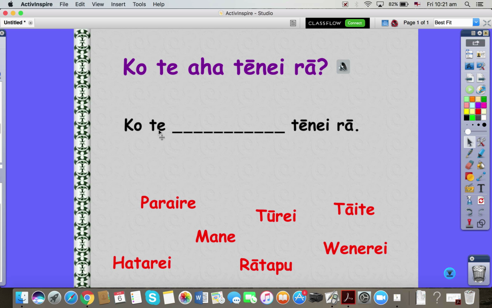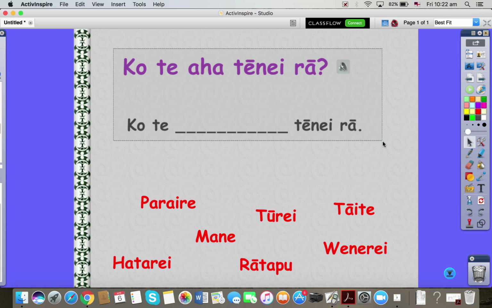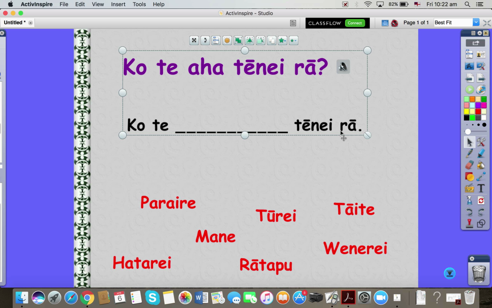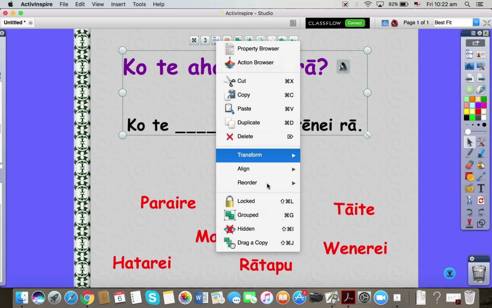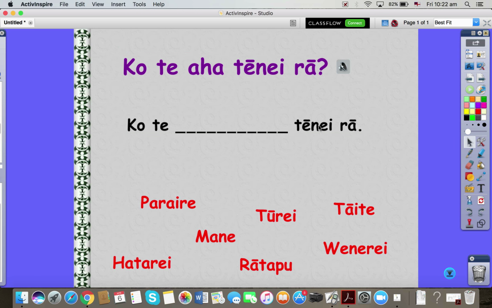So everything that I want to be locked down onto the page, I'm going to grab, just with my mouse cursor turned on, all of this stuff at the top. And what I could do is right-hand click over the text. Sometimes if you're right-clicking over top of text, you accidentally right-click on the background and then everything is deselected and you have to start all over again. So I'm a bit of a fan of using Cheat's right-hand click or Object Edit menu, which you can see here. And down here you'll see I have the option to lock these down, and it's as simple as that. Now these no longer move around the page.